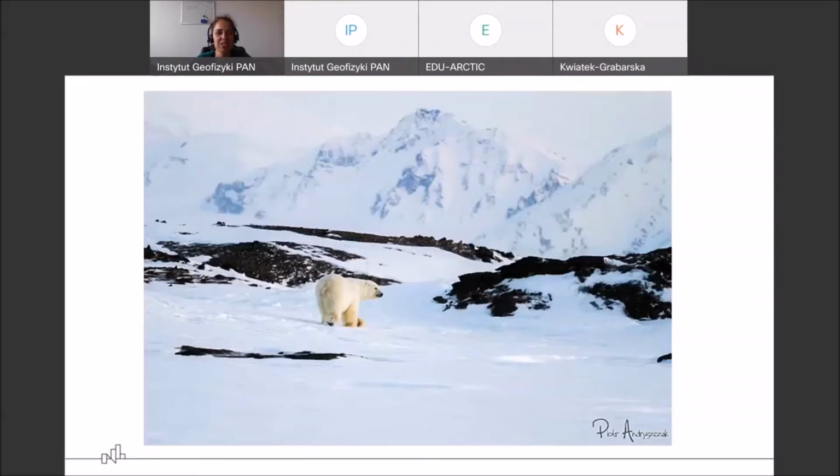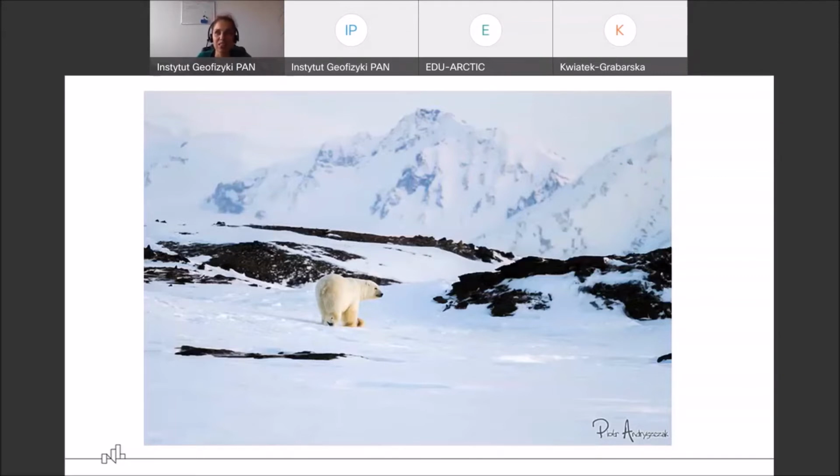It's a very nice question. What bear can we see, female or male? It's hard to say at first sight when we see a polar bear alone, and we very often see it alone.